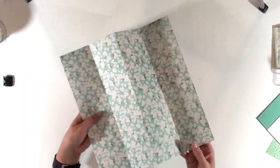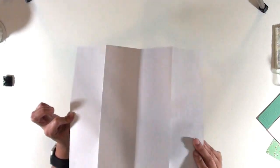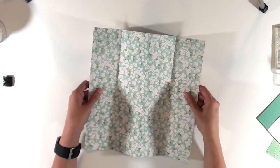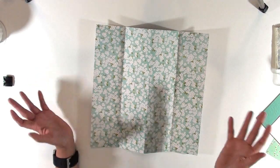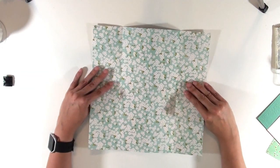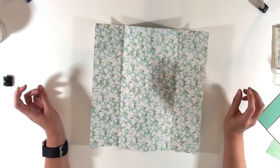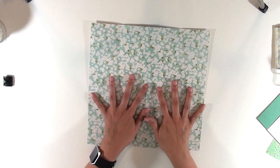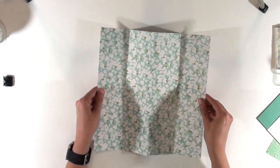So there we have this fold like that, and then we've also got a fold in the center. So now you're going to decide which side you want. Like if you're using double-sided paper, you want to decide which side you want on the inside and which side you want on the outside. So I want this on the outside and as my pocket. So you've got your folds here.